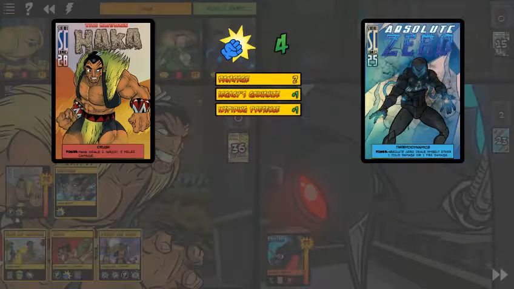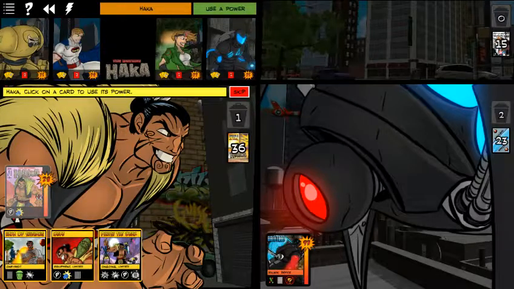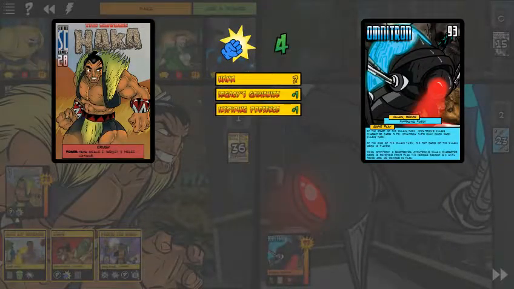Calm down, Haka. Take a breath. There we go. His rampage ceased for the time being, but he also gets to punch Omnitron again for 4.